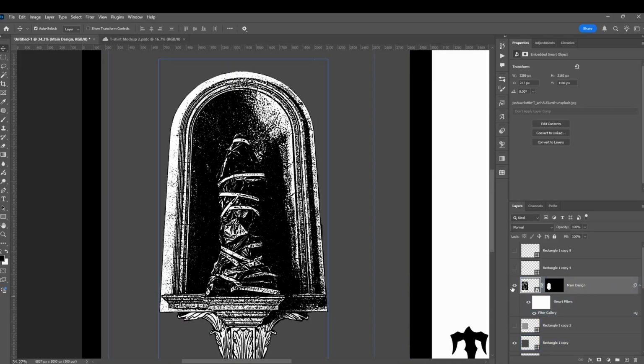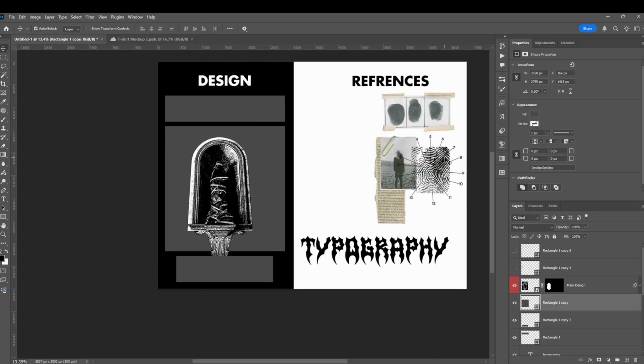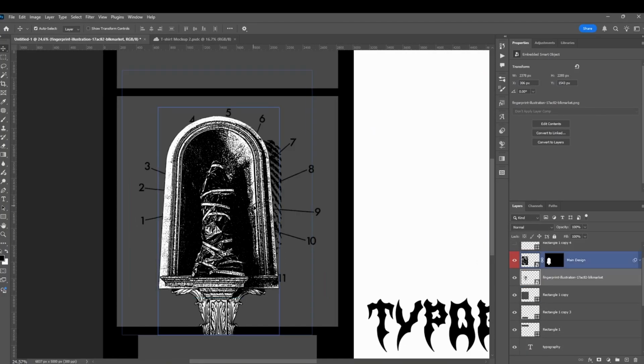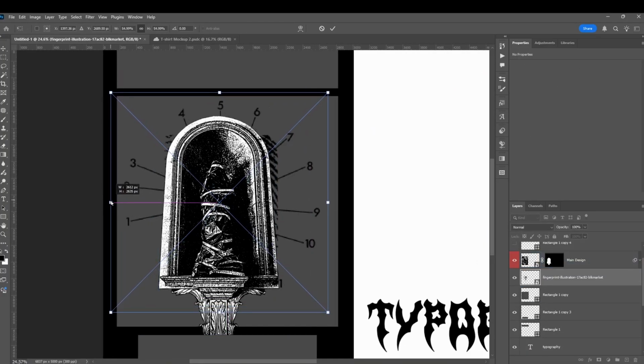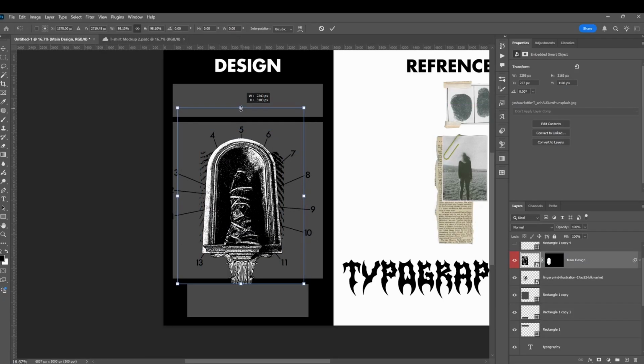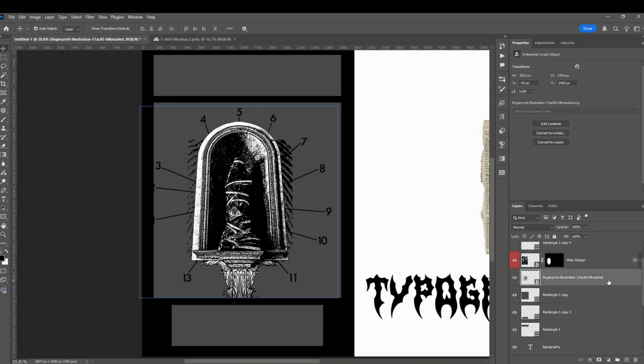Go ahead, this one, since this is gonna be the most important one. Let's paint it red, and that helps me whenever I have a lot of layers. As soon as I see the red, I already know that is the main design. I can delete this one, and now on the back I wanted this illustration. And let's bring it around here and try to match it in the middle. Let's bring this one a tiny bit low. That's perfect to me.